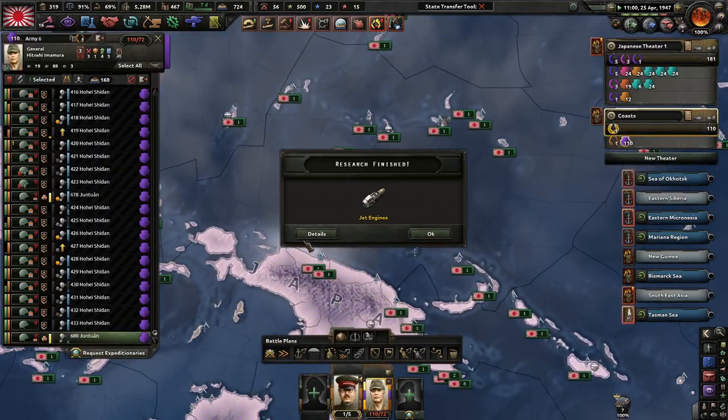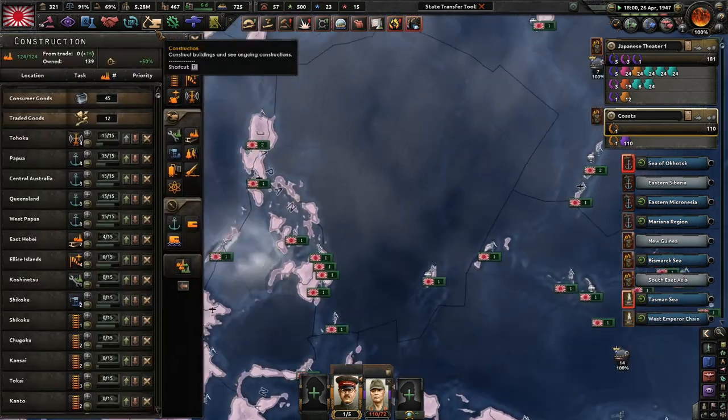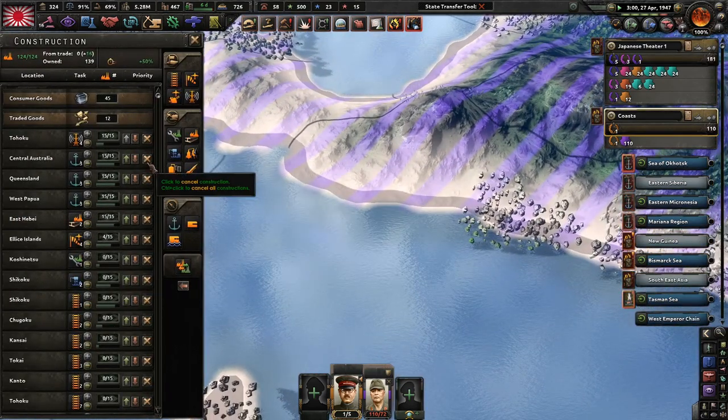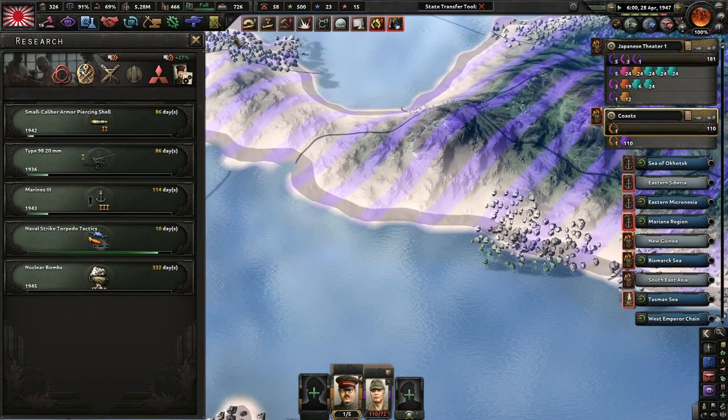Sure, I'll throw you over there. That's fine. Jet engines, very nice. Could use them, but lost some nuclear bombs. Why not? I love nuclear bombs. Queens Island, I think we're okay now. There you go, that's better. Only 400 some factories, that's all.